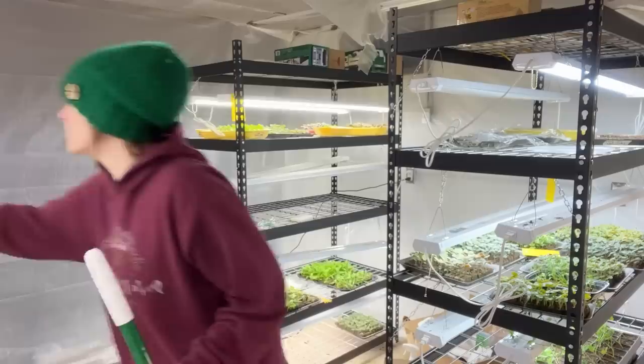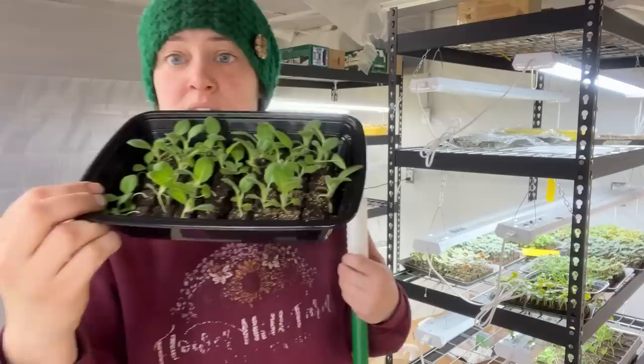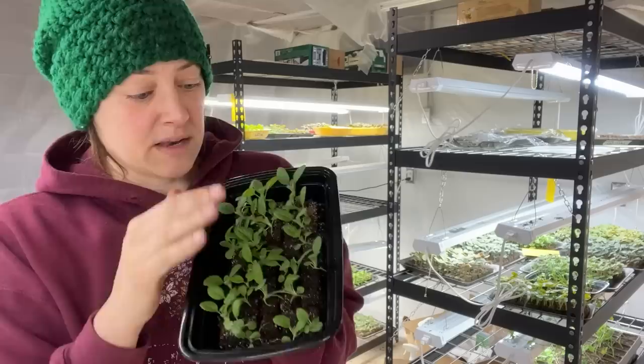Everything else. Well, you know what? The lamb's ear. I've noticed that they're not on the lamb's ear. I don't know why. It doesn't have a strong odor. But this is the lamb's ear that we started on 226, and there are no eggs, no bugs, no evidence of any aphids for some reason on this.